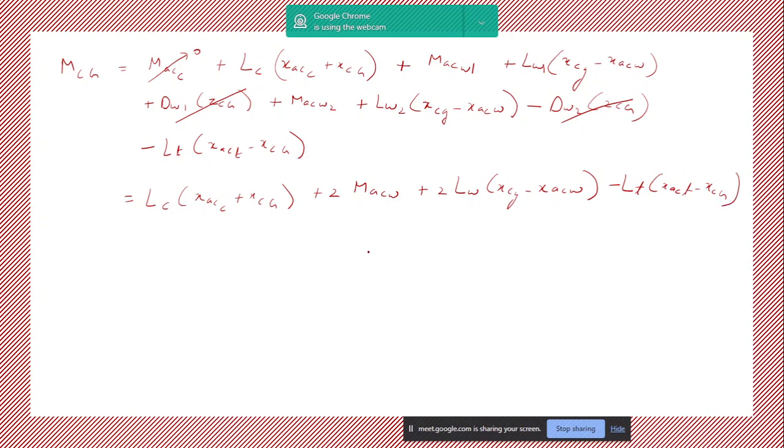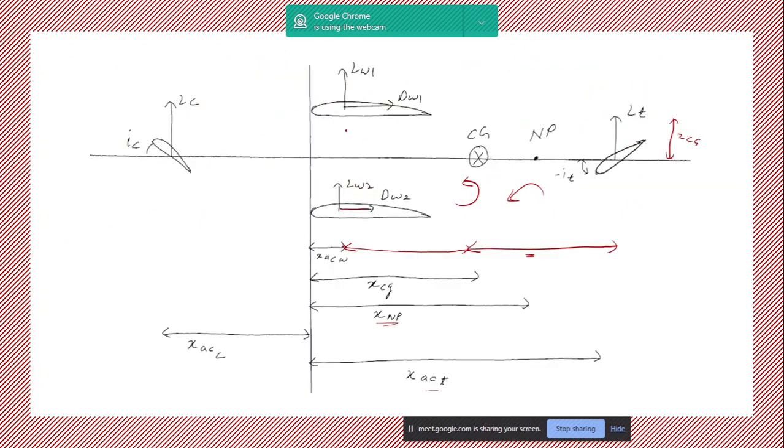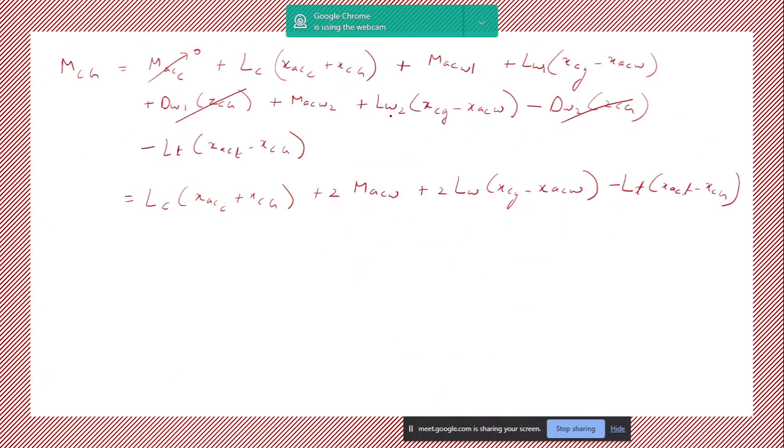Okay, now let's non-dimensionalize, because we have two wings here, and both of them have the same cross section and the same aerodynamic parameters. So instead of writing it separately, I've just taken 2. So now let's non-dimensionalize it, that is, taking Cm over half rho V infinity squared S. So I take Cm CG. How do we get Cm CG? I just multiplied this. So divide it throughout by half rho V squared S, and then you get this. So here what will it be?